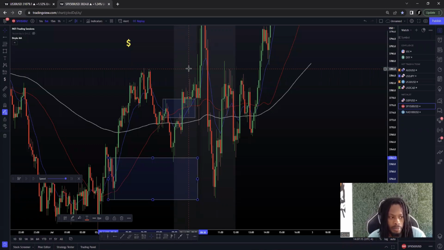Y'all see that, right? Like, oh, this is a demand right here. Oh, this is supply. It's because we're taking a setup that has no confluence with the higher time frame. So there's no bias. So everybody may take a demand. You may win. Another person may lose. And it's just like, okay, we're trading in a range. We don't have a strong trend. Like there's no trend.